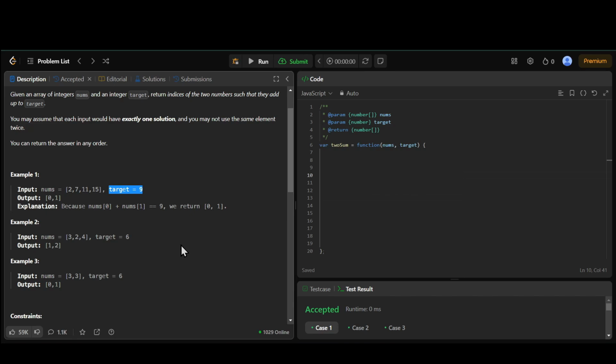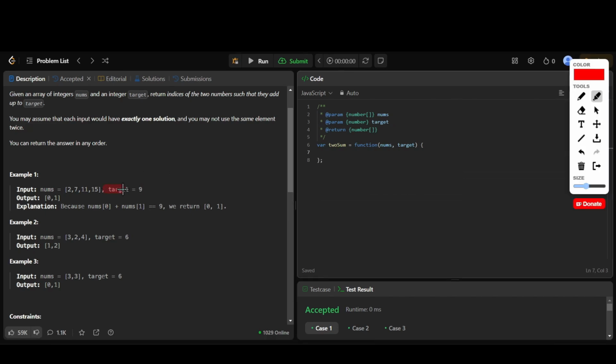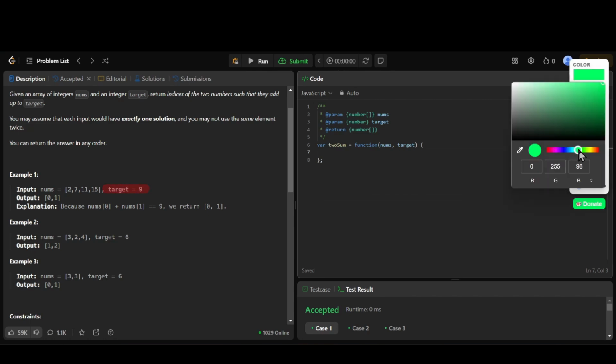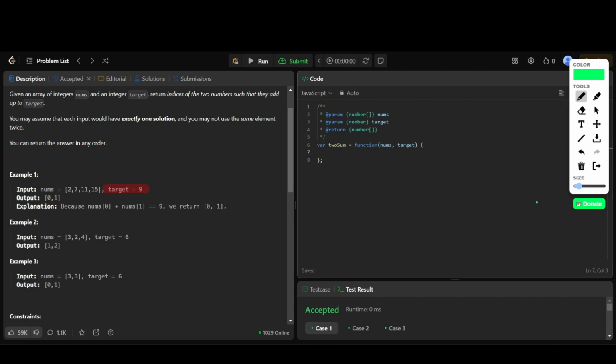So let's start. Let's try to identify which numbers we should sum. We have the array 2, 7, 11, 15 here, and we have a target number 9.